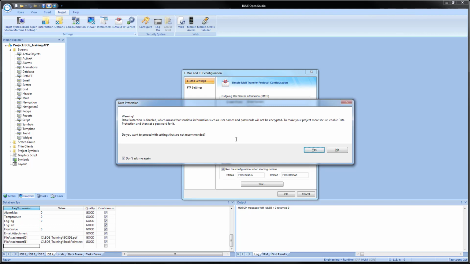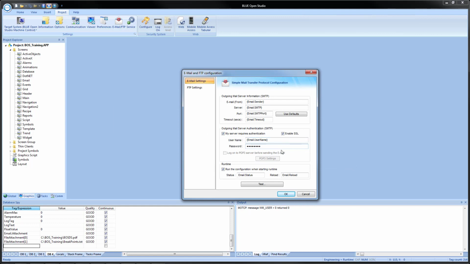Basically, it just says that our data protection is turned off, so your information could be less secure than it should be, and people may be able to detect what it is. Do you want to proceed with settings that aren't recommended? And I will click yes, just to click through it.